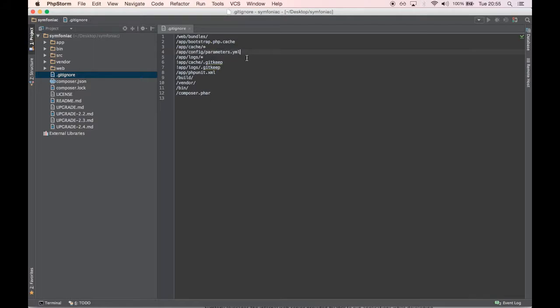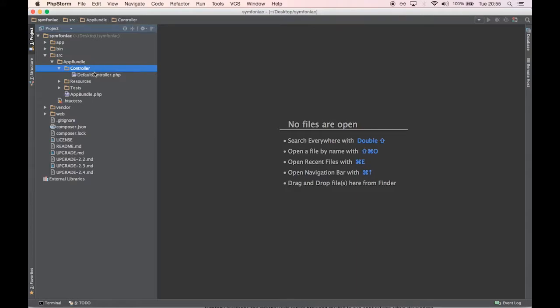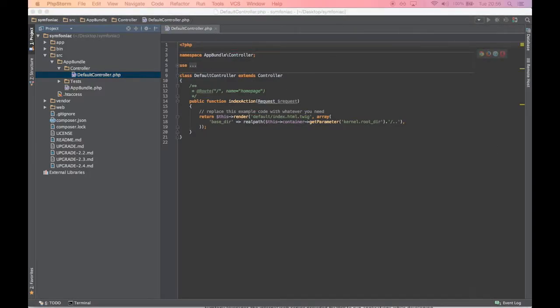That is where our database connection info ended up. So okay, this is pretty cool. The basic installation even created an app bundle for us with a basic controller called default controller, and it has one method. So we can get started right away.